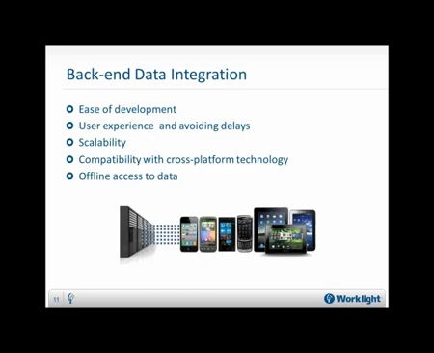The considerations here include ease of development in accessing backend data from multiple mobile OSs, user experience, the potential delay experienced by each user, and scalability, the ability of the system to support hundreds of thousands of users or even more, all of them communicating with the backend. And these considerations affect architectural decisions like in what format will the mobile device receive and send data? Will it be binary, XML, JSON, or something else? And will that format play nice with the cross-platform technology that you selected?